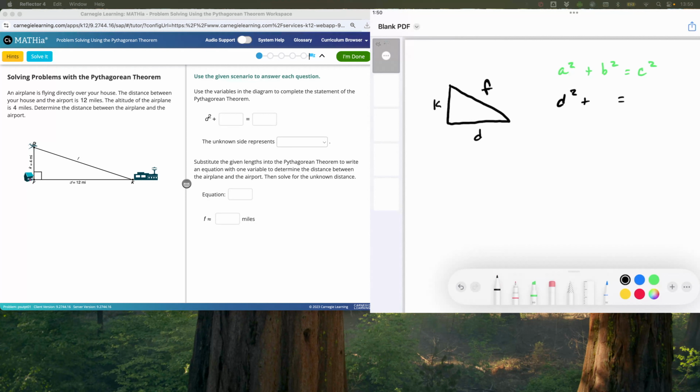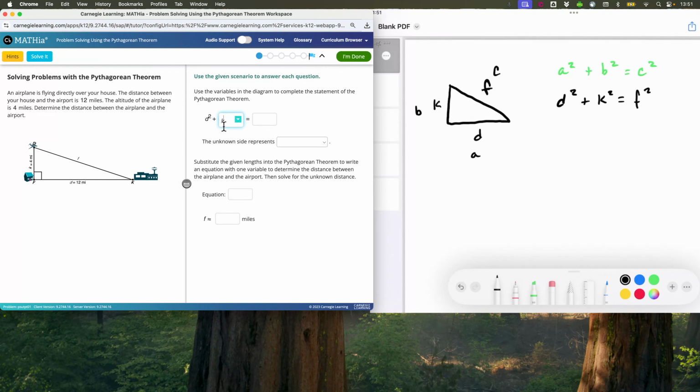And so the A squared has to be D, so this is my A side down here. This is going to be my B side then, this is going to be my C side. And so B is K squared. All that we're doing is substituting one variable in for another. It's kind of annoying that they didn't use A, B, and C in the first place. And my pen is doing strange things. Alright. So we can go ahead and put that in. That is the equivalent of A squared plus B squared equals C squared for this problem.